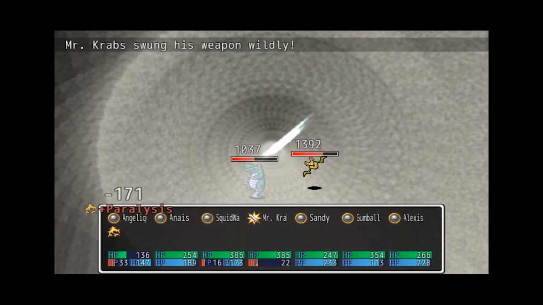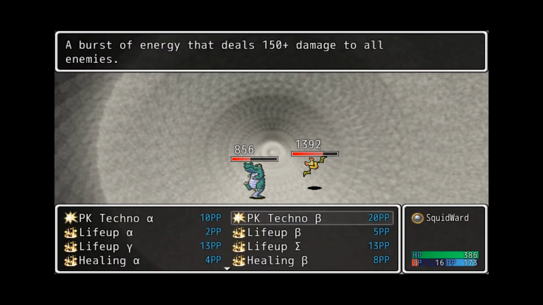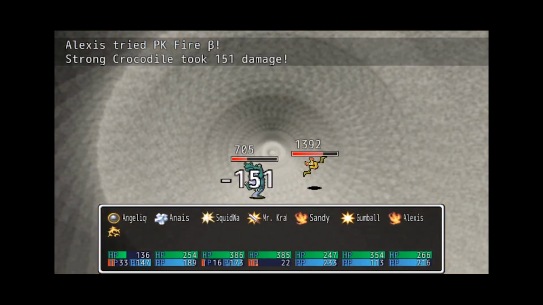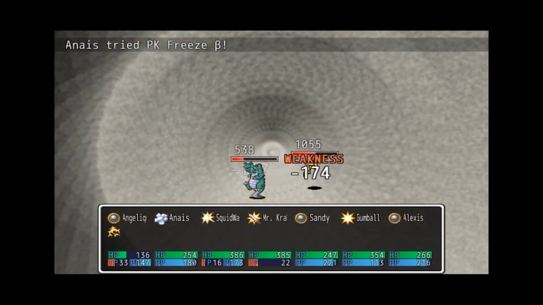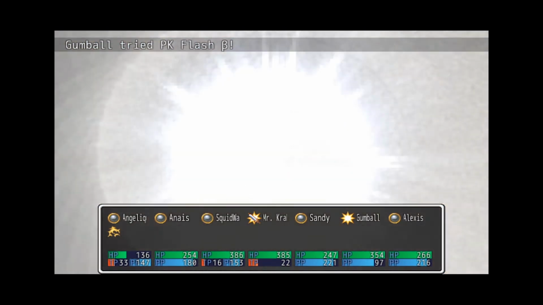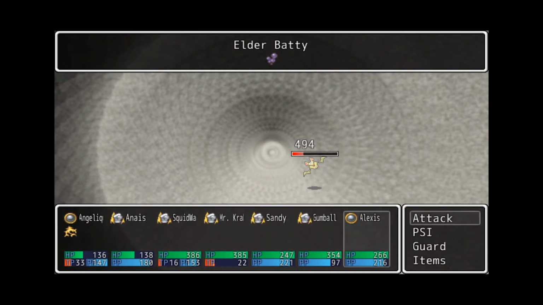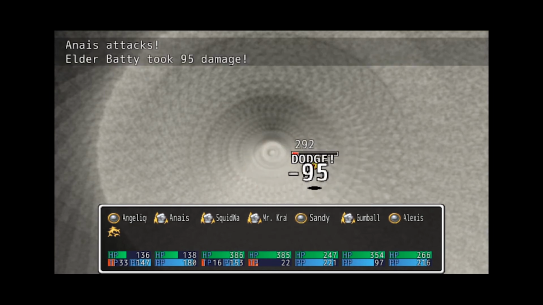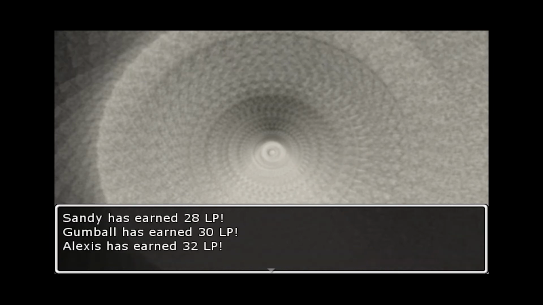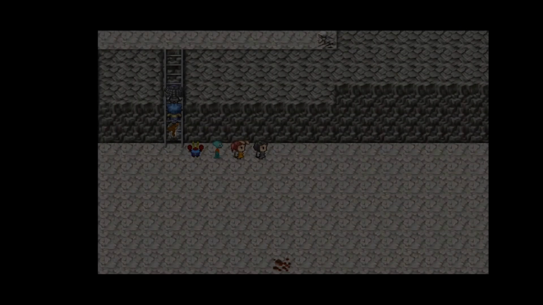Bat got disorientation. Angelique is paralyzed. We'll try PK Freeze then. Although I don't know if that will exactly do much. No. Relatively the same. Hopefully Mr. Krabs or Gumball can kill him. Nice. Okay, I think we can just attack as we do normally now with everyone. Nice. Okay. Angelique and Anae are kind of low-ish. Some level ups. Alright, let's continue.